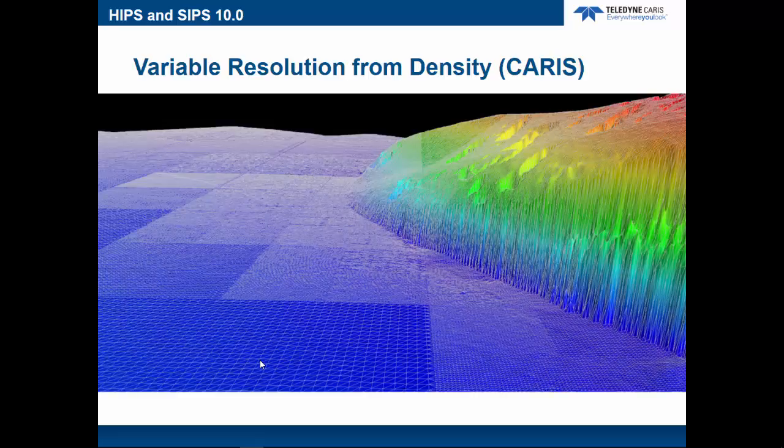So this is a rec development survey from the Shallow Survey Conference 2012 in New Zealand. I'll show the VR surface from this later on in the demo, but effectively that's a shipwreck on the right. We have lots of data over the wreck itself, and then in the region around the wreck we have coarser data, fewer points. So you can see the grid node spacing is very fine on the wreck itself, and then in the lower density areas around it, the grid resolution drops off in each tile.